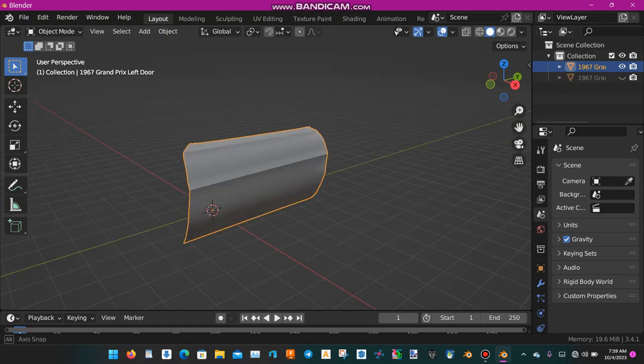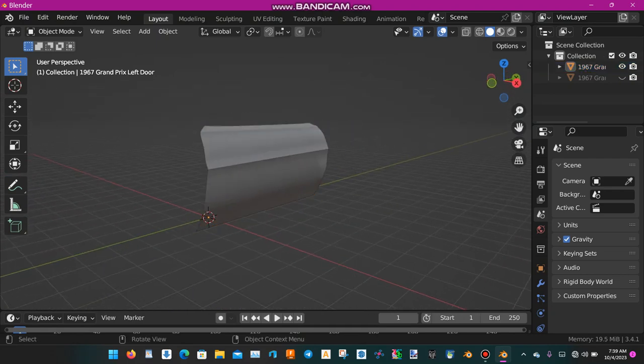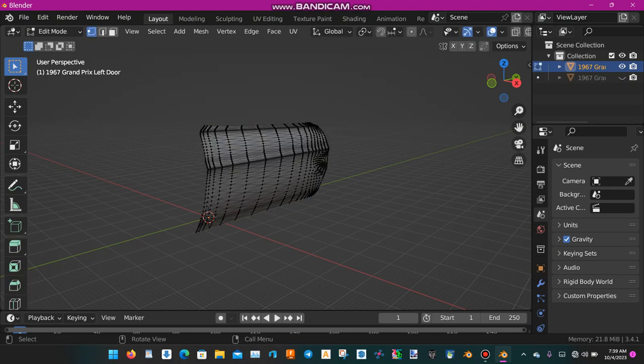And obviously something like this will not survive printing. It's too thin. There's just no way. So we need to add wall thickness to this so that when it's in the slicer and it prints, it'll come out looking reasonable and not a wrinkled up mess, or nothing at all, or a mess in the bottom of your vat. So as I showed before, we always want to go into edit mode here, like I'm showing.